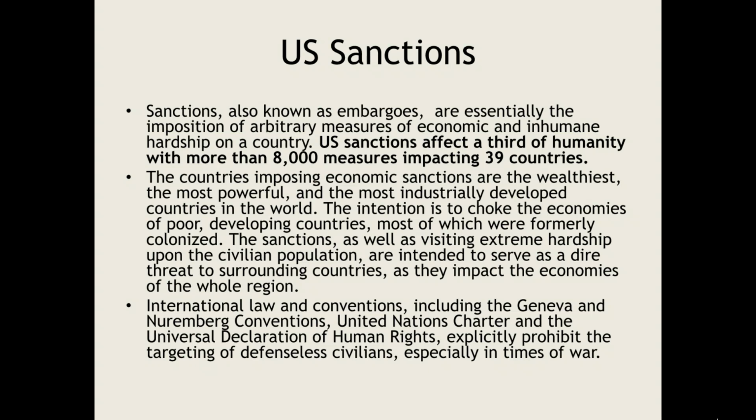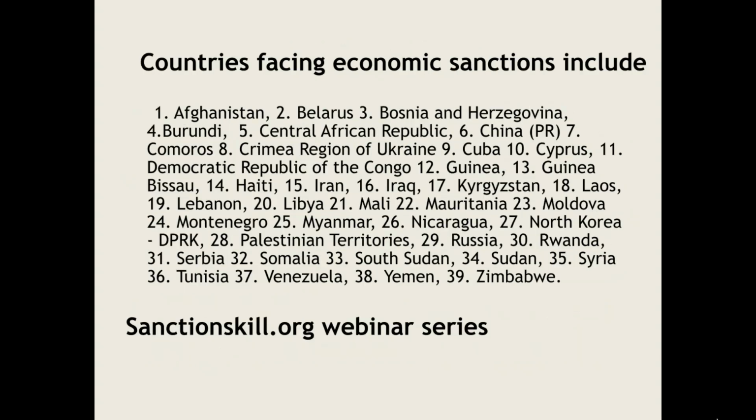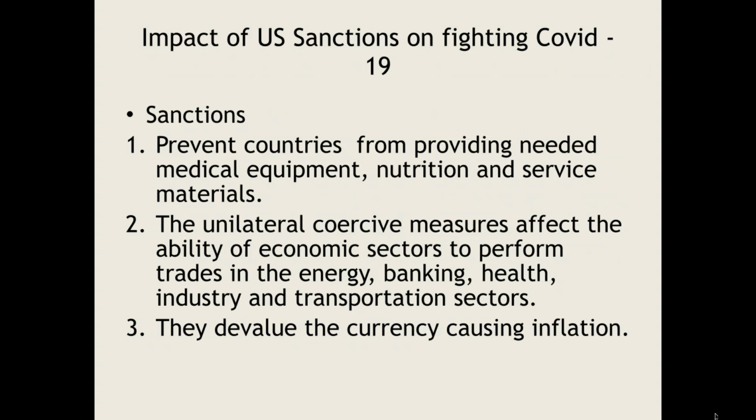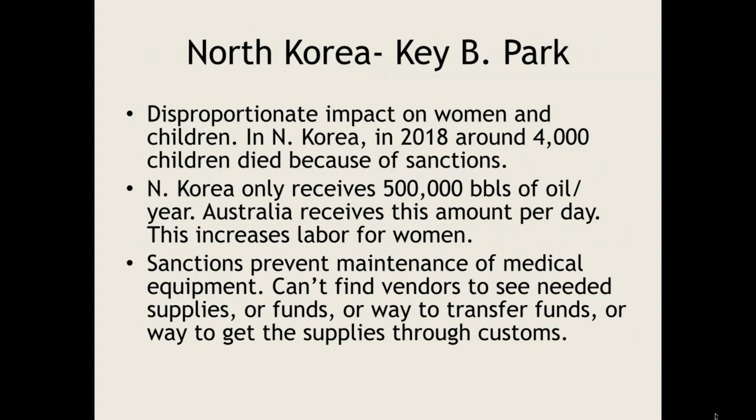Sanctions affect a third of the population and impact 39 countries. These are the countries facing economic sanctions. I really encourage you to listen to some of this webinar series. They prevent countries providing the needed medical equipment, nutrition, and materials. They affect the ability of economic sectors to perform trades in energy, banking, health, industry, and transportation sectors. They devalue the currency, causing inflation.